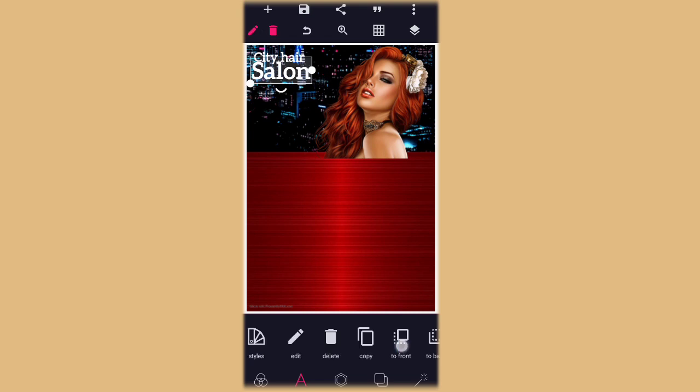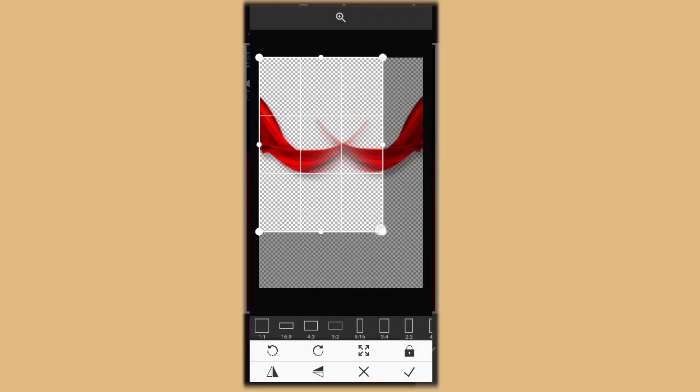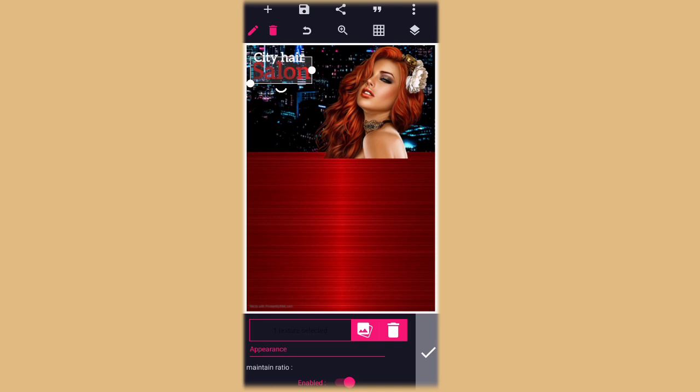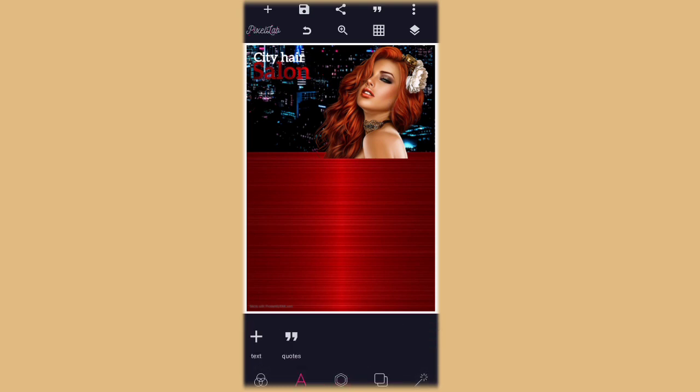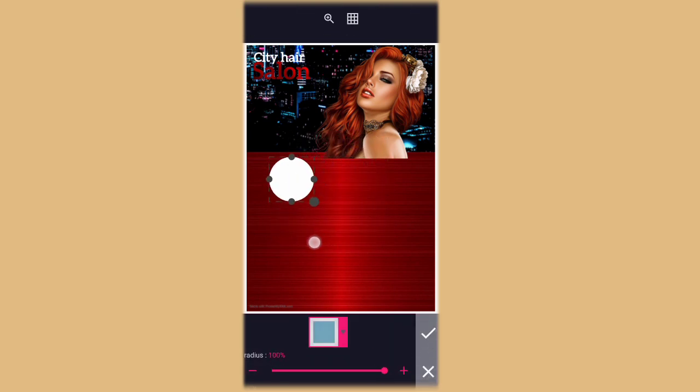That is what I'm doing right now. Then you use your texture. Let me see if I can crop this texture and use it for the salon, to see whether it will work. But it didn't work. Change the texture if it does not work. But I think it worked like this. So now that one has worked.